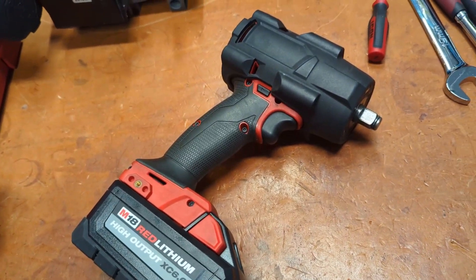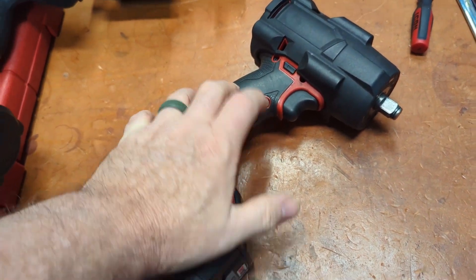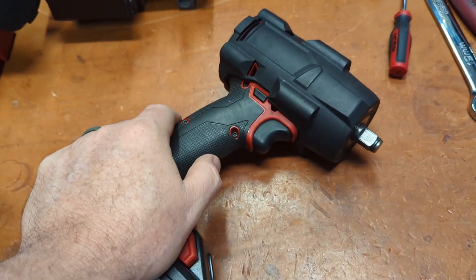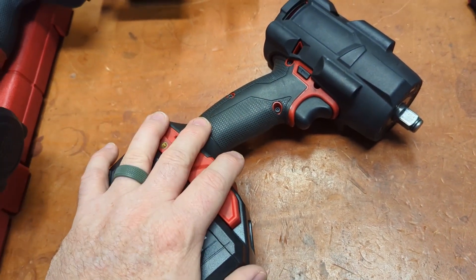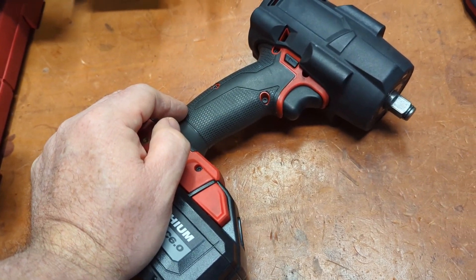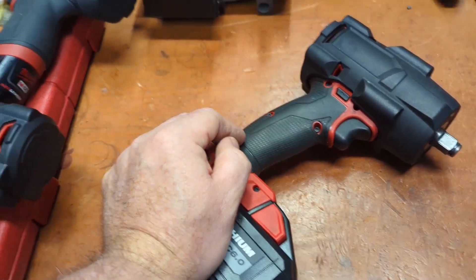Is the 2967 a want thing or a need thing? For me, it's purely a want and I have other demands on my money. If you're in a situation where something you have isn't getting all the things you need done, it totally makes sense to get the 2967 — it's amazing. But if it's doing everything, maybe a second or two longer, consider whether that $300 kit is truly something you need and think what else you might do with that $300. Sometimes the best tool is the one you already have. That's just my thoughts — stay messy.